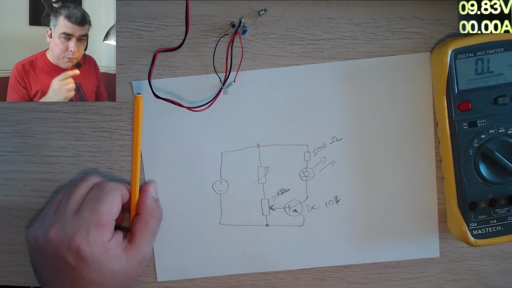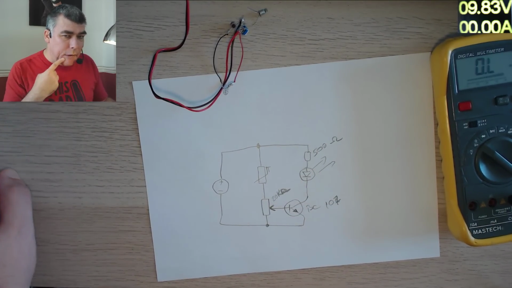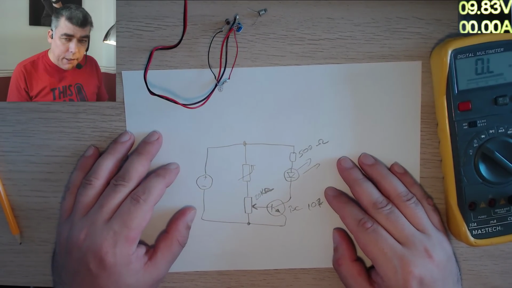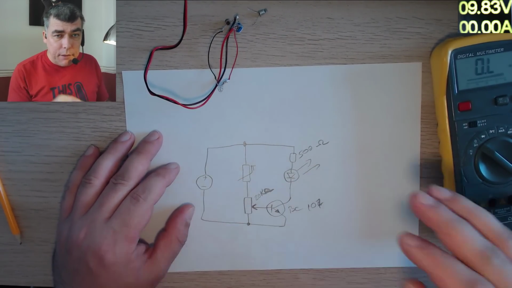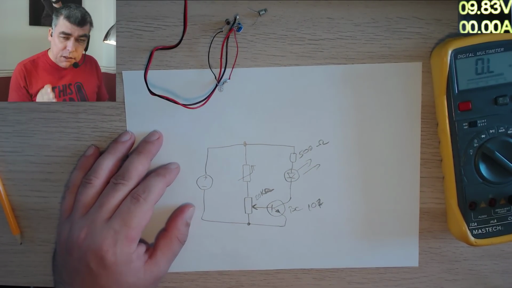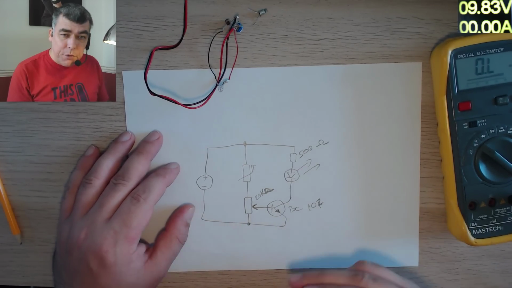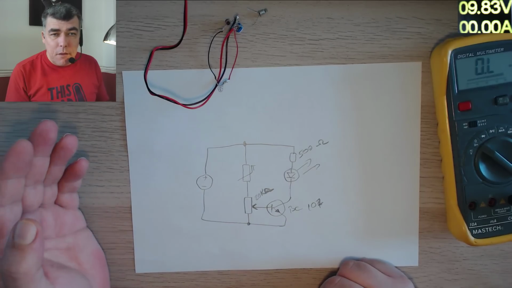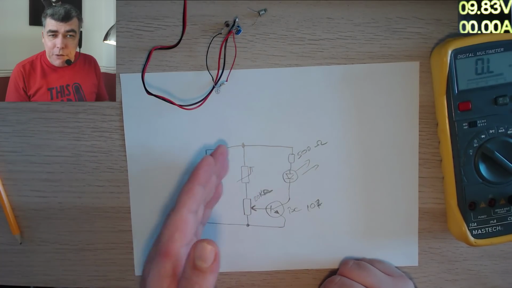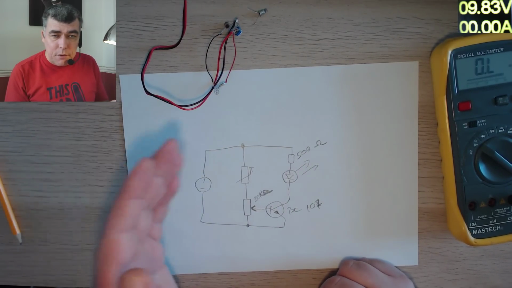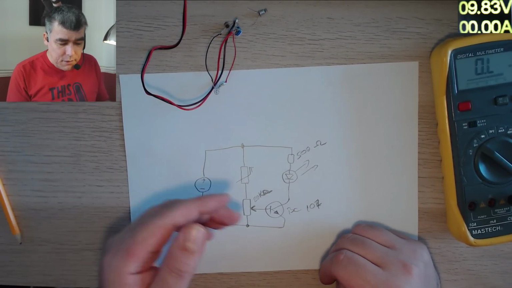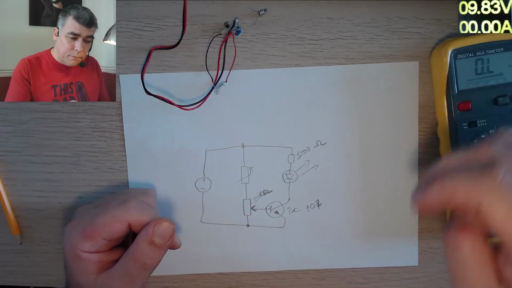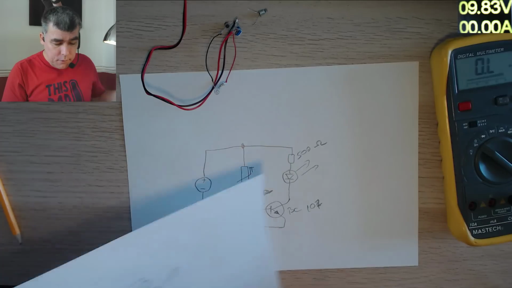So I think I'll stop now, and I will speak about the diodes when we learn about the diodes. But to have an idea, the diode is the same as the transistor. It's changing the resistance in the same way, because even the diode is a PN junction. Yeah, it's the same as with the transistor. Okay, so thank you for watching.